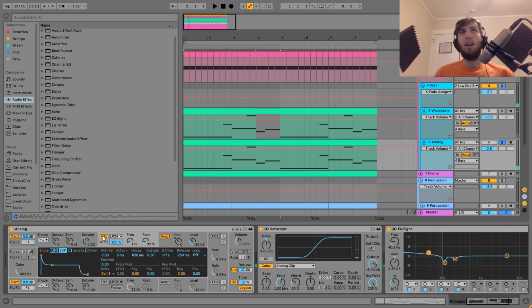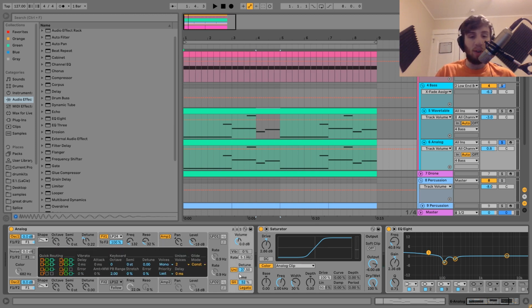And then with it. So the idea here is we have this very big, fat, harmonically rich sound. And then we're just dialing it back using the low pass and making it just a sub bass. After that, I've got the amp envelope set like this. And then we just have a bit of unison as well as a bit of glide inside of the synth.